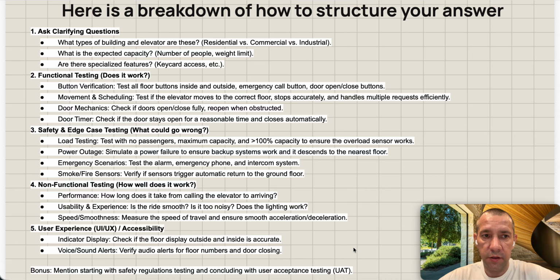First of all, ask clarifying questions to understand what it should do, what user needs it satisfies, and then come up with the different types of testing of the object, come up with different kinds of test scenarios that you can think of in terms of safety, functional testing, non-functional testing, user experience, accessibility. I hope it helps.